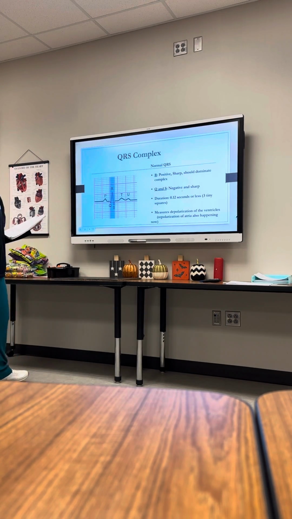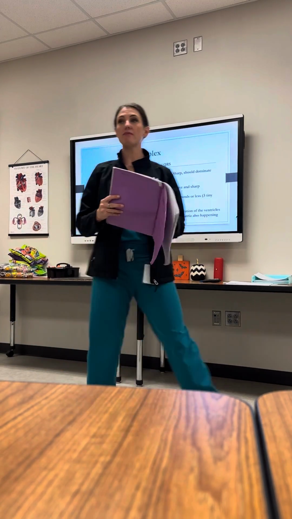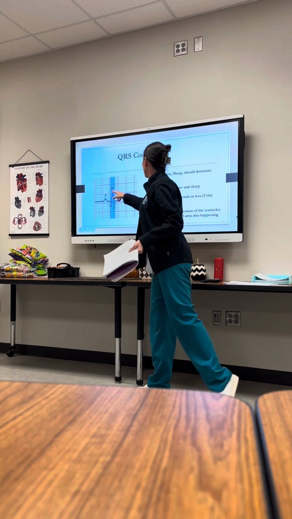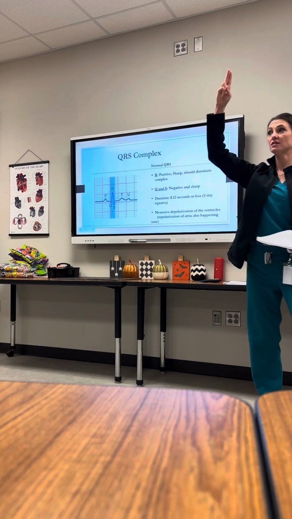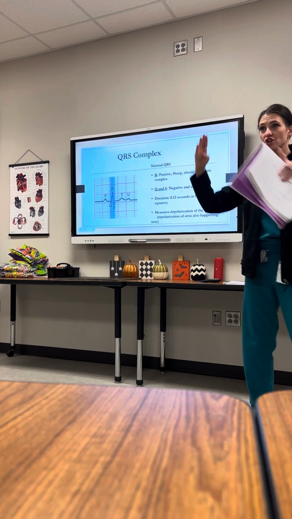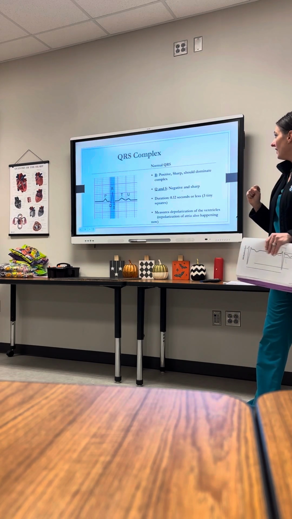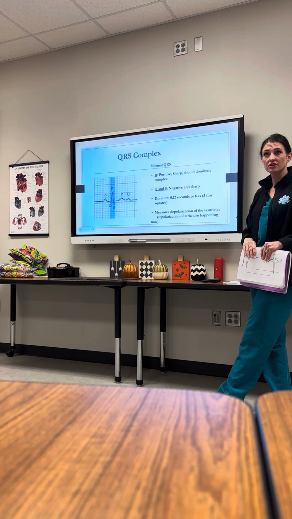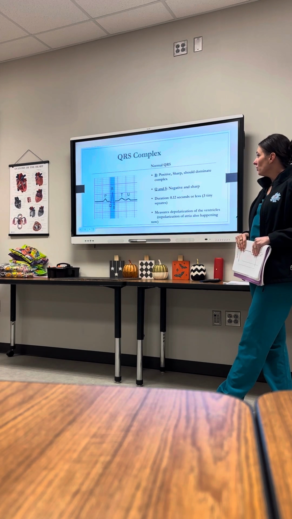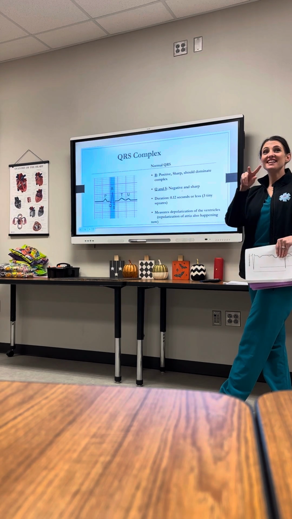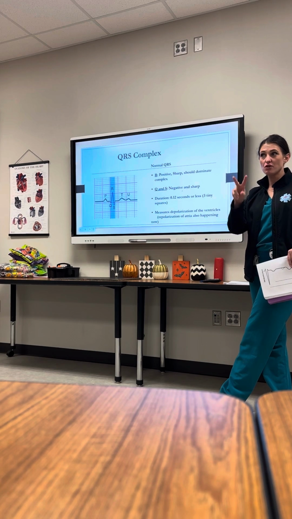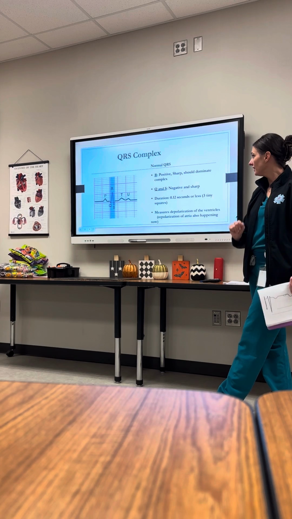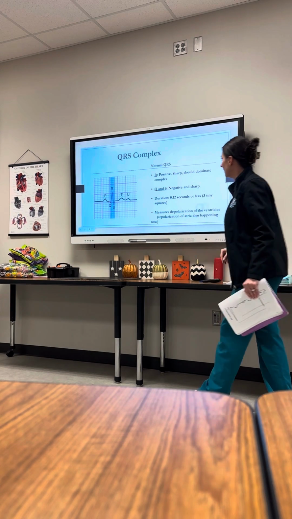Let's talk about the QRS. So what's the shape of my QRS? Let's talk about the R first. The R is going to be positively deflected, super sharp in its shape, and that R is going to dominate the complex. The Q and the S are typically negatively deflected, so they go below the isoelectric line, also sharp in their shape or presentation.